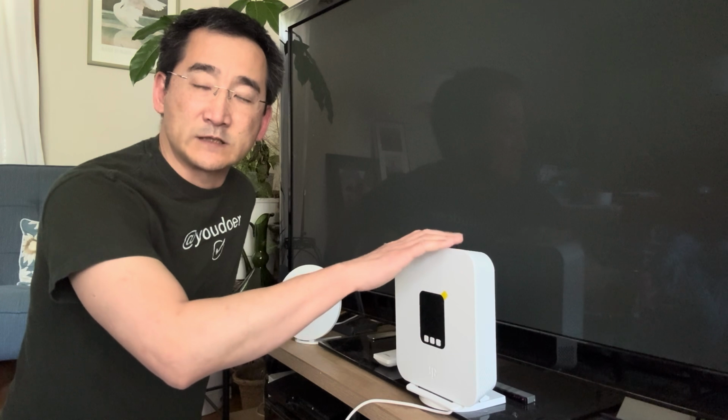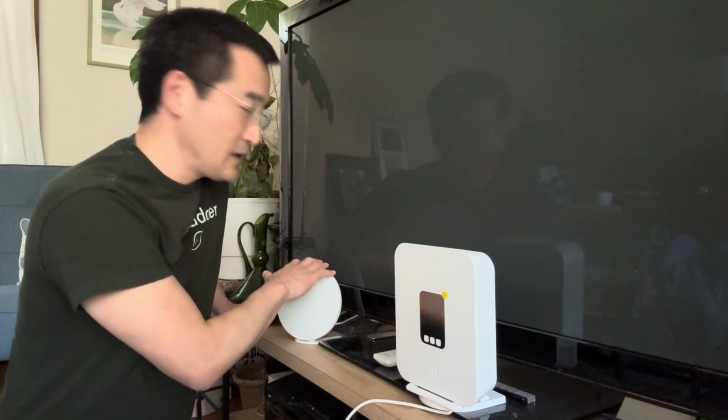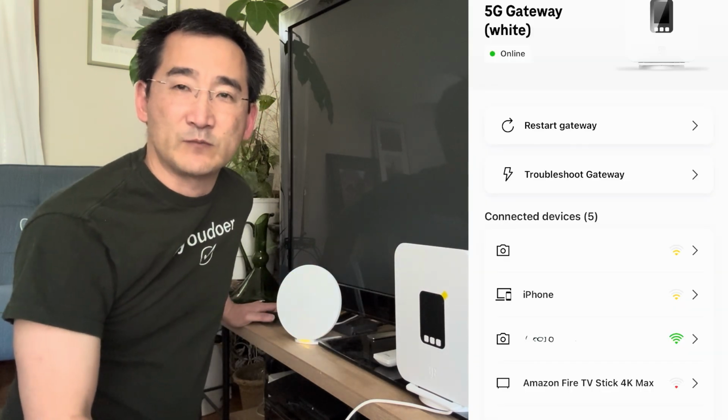For some reason it was using the main gateway as the source, even though my access point was just on the other side of this TV and it wasn't picking up on it.